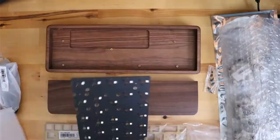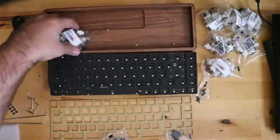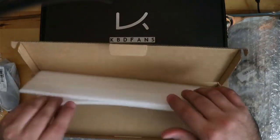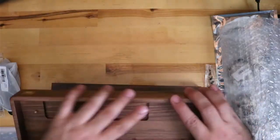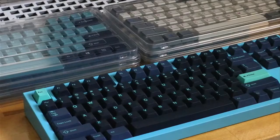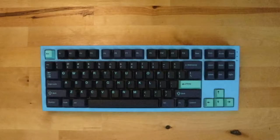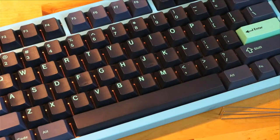The board came packaged really nicely and everything was pretty straightforward. It even had a little packaging foam I wanted to use to take up what I think is a battery spot in the bottom of the case. I had some other videos to shoot, but had I known how easy this board was going to be to build, I would have done it sooner.